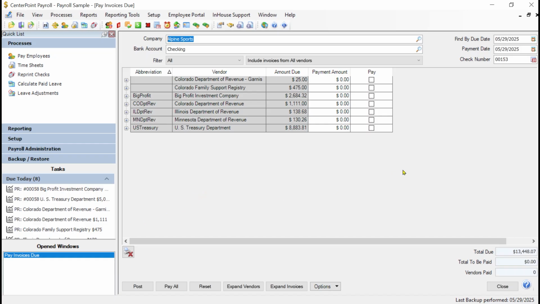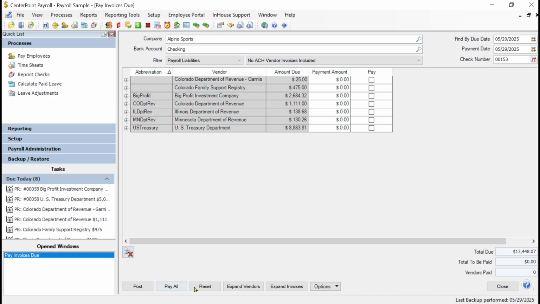Now there's a separate video on how to use this screen, so you might want to review that video for paying payroll liabilities. But just very quickly, if I'm integrated with our accounting software, I'll probably want to separate out just the payroll liabilities, which I can do with the filter here. And if I'm paying some vendors via ACH file versus those that I pay by printing a check, I might want to separate those out. So if I want just my check vendors right now, I can say no ACH vendors.